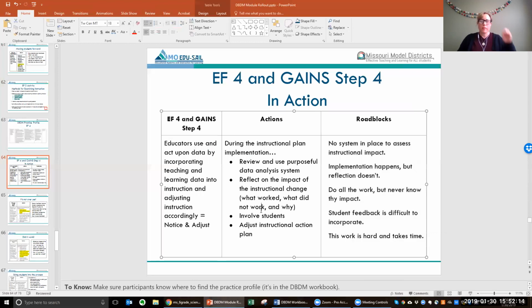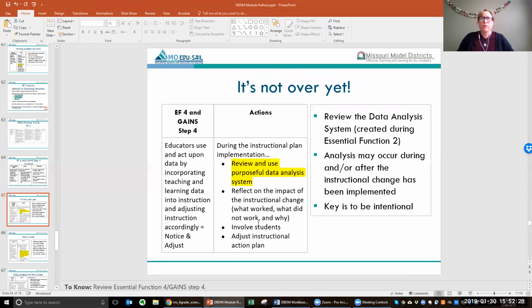Essential Function 4 provides a systematic approach for reflecting on whether or not the instructional change worked. This approach may help participants overcome the common roadblocks. After implementing the instructional change, after teachers have chosen their method for examining instruction and actually implemented the plan, now they will want to analyze their impact data.